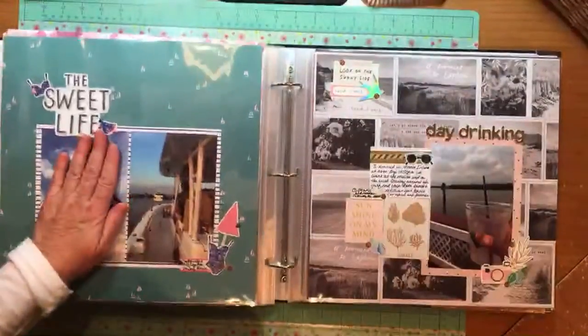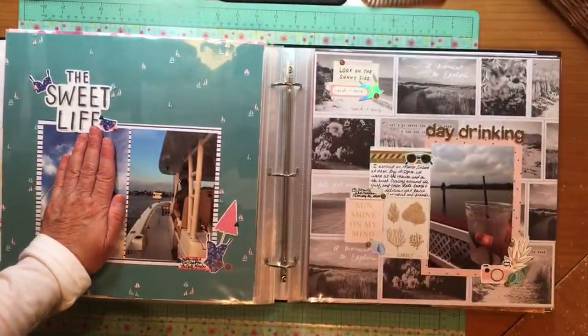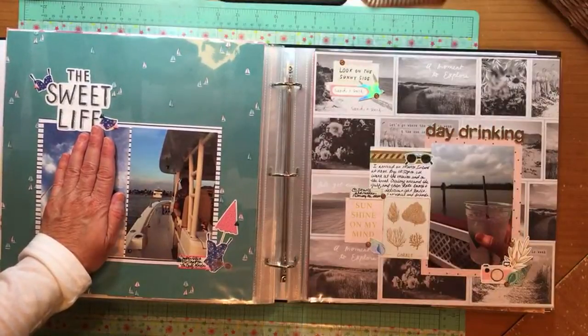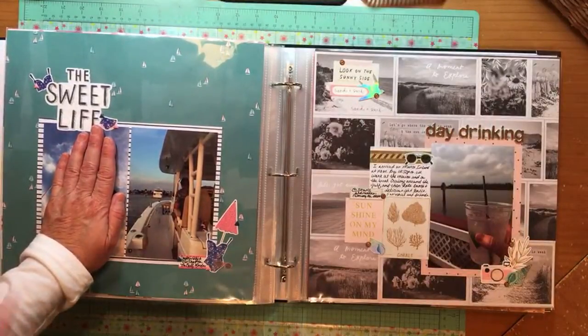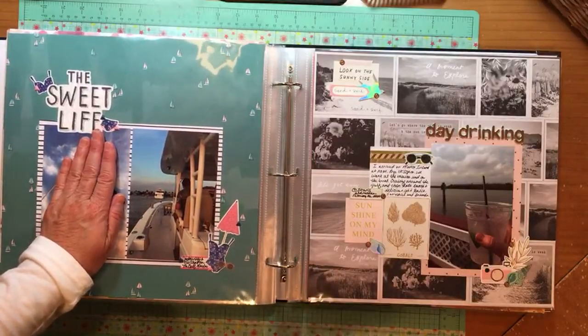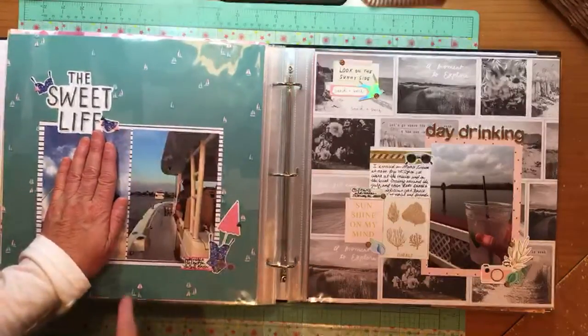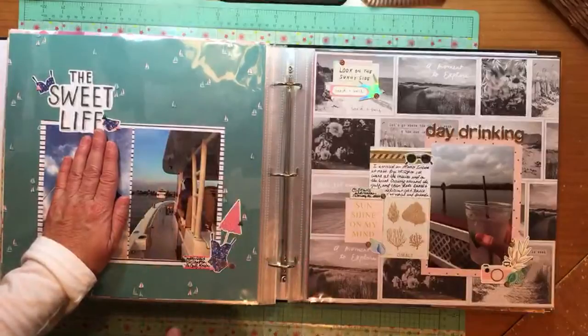Anyway, I'm going to cover this because it's political. I have a friend who's very proud of this particular flag. So I took a picture of him driving the boat and then this flag. So we won't talk about that. Your politics are your politics. His politics are his politics. My politics are my politics. Anyway, I loved it because he's on the boat and I found this sailboat paper. We weren't on a sailboat, but it was kind of fun.